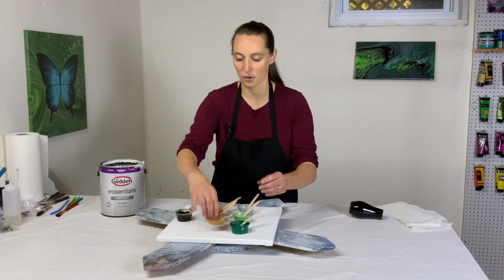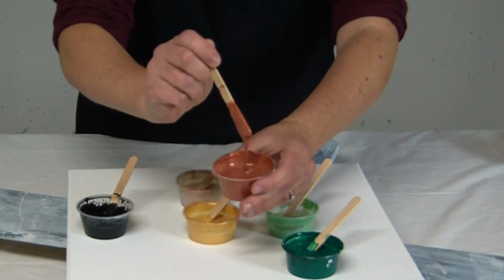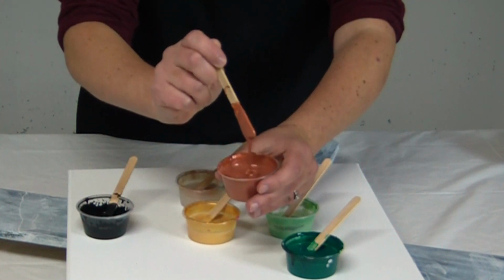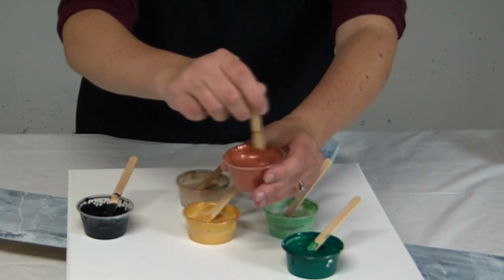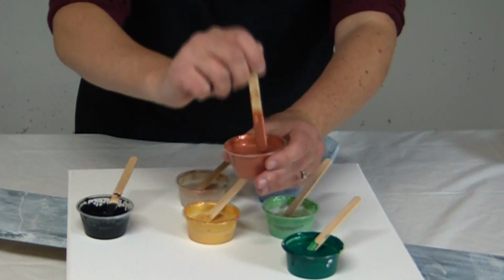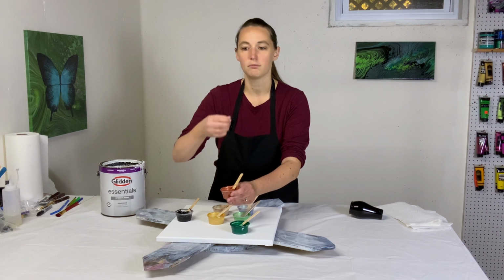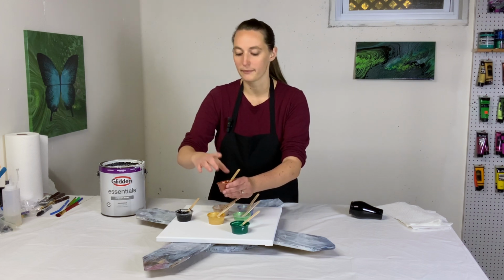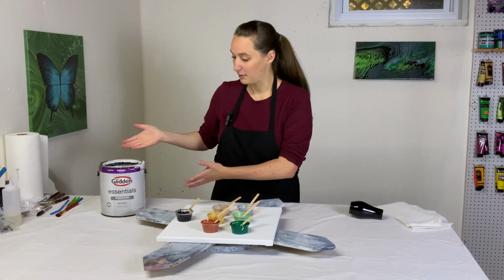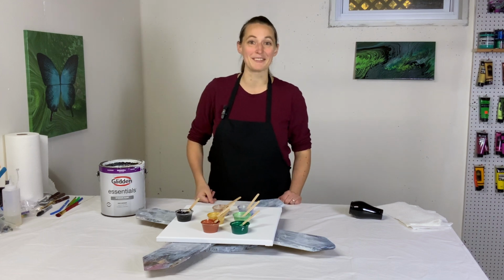Let me show you the consistency here. You see how it's just very luxurious? It's very much like honey or something like that. It's viscous, but it flows really nicely off the stick as well. You don't want it to go blup, blup, that would be too thick. So those are my colors: pillow, cell activator. I think I've talked through everything. Let's make a painting.